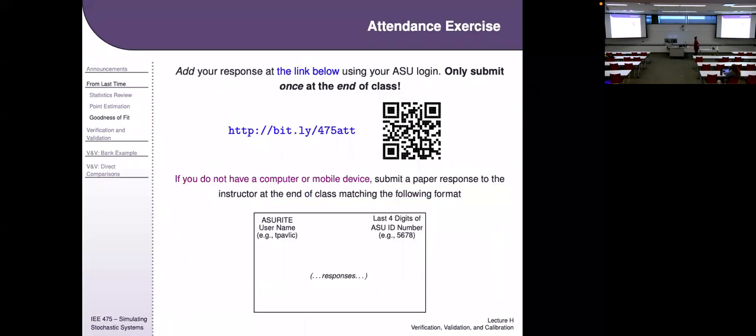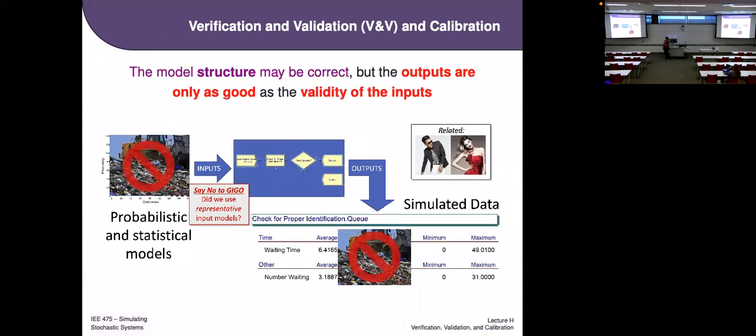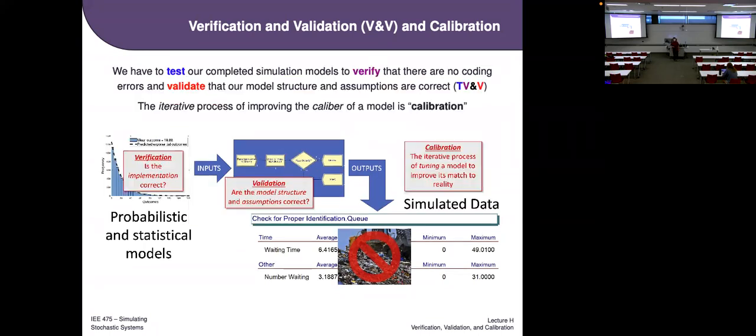All right. So we're probably going to have to cover some of this next time, but we'll eventually catch up. The big thing here is we're moving from input modeling to verification and validation. Now we've hopefully picked good inputs, but our question is, can we look at the outputs and compare them to real-world outputs to see if there's something wrong in either our fundamental structures or something we didn't detect that was wrong with our input models.